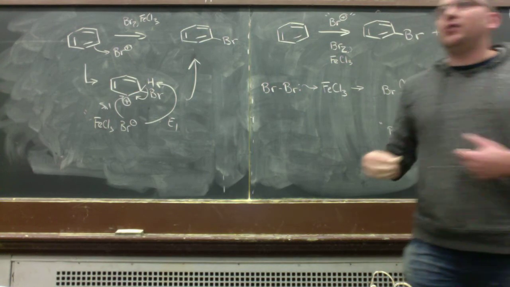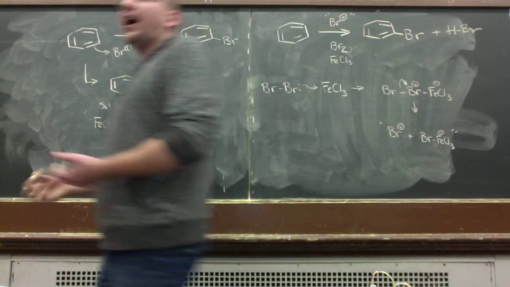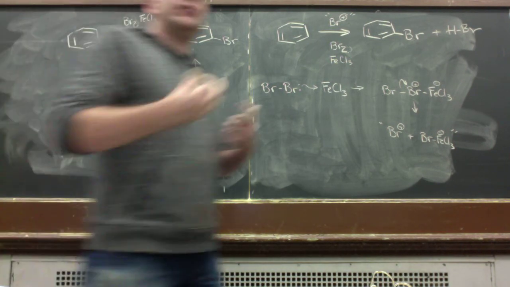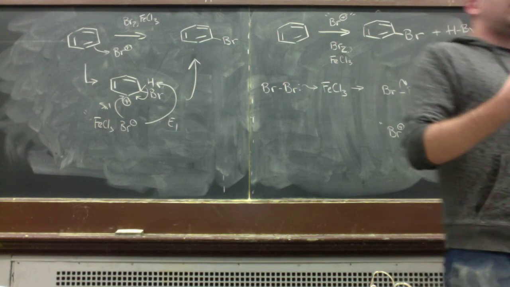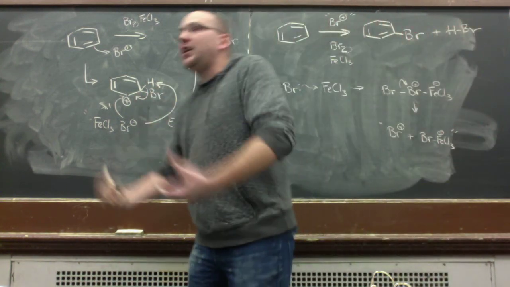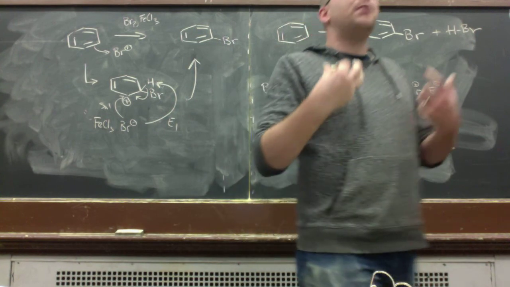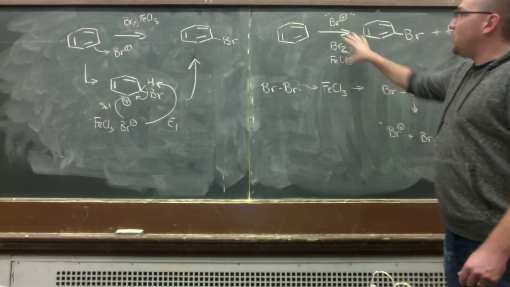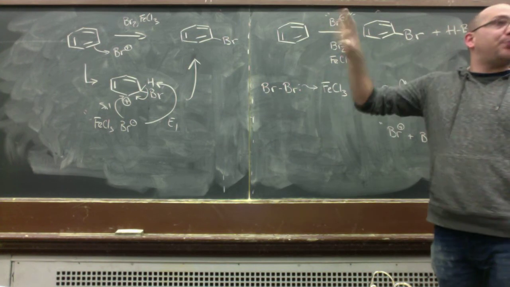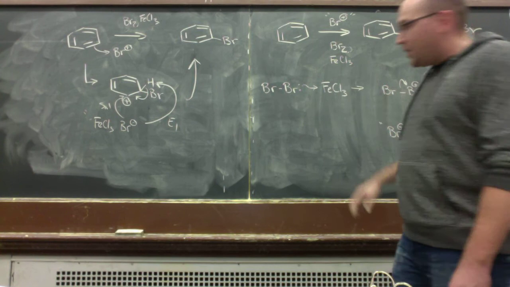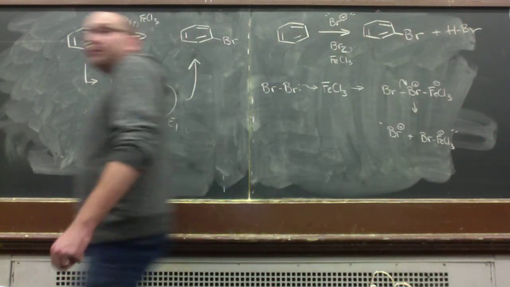So the take-home lesson, and I'll show one more reaction that falls under this umbrella, is that bromine itself is not a good enough electrophile to react with benzene. However, benzene can behave in a similar way to an alkene. You just need a much, much better electrophile. And in this case, you can take bromine and effectively turn it into a much better electrophile by treating it with a really, really good Lewis acid. Okay? I'll show one more example.